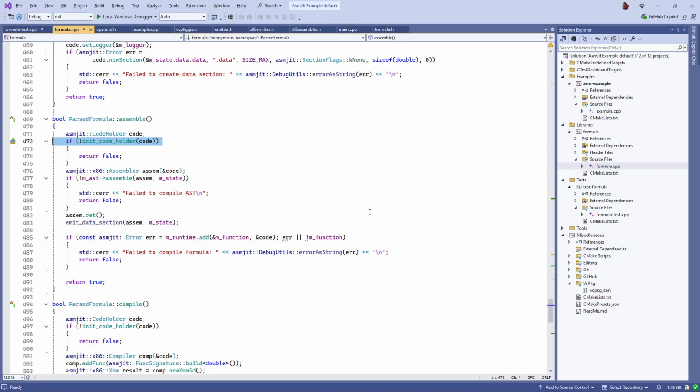I'm going to initialize that, and then I'm going to need an assembler, and then I'm going to recursively invoke assemble on the nodes in my AST. By doing the recursive invocation on my AST, I end up with the right order of operations in the assembly code corresponding to the structure of my AST.